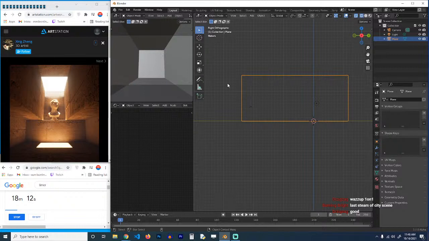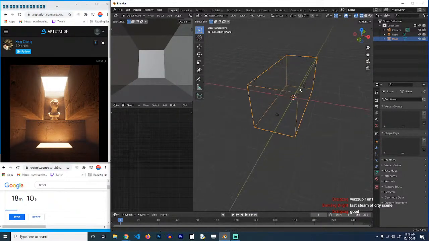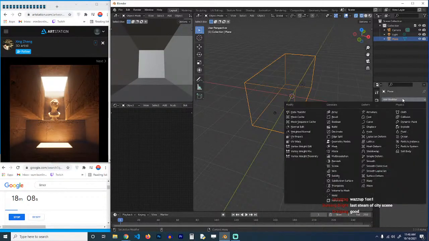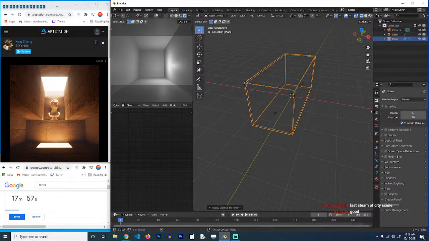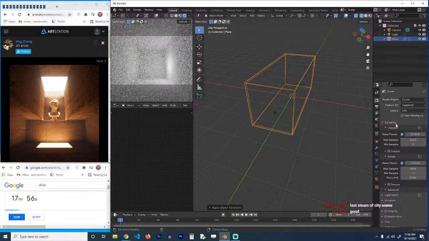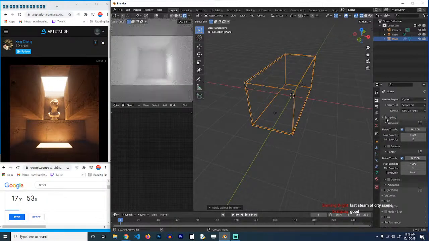Okay, so we want to set up the lighting, but I think we need to start with some texturing. Now maybe let me add a solidify modifier. Apply the scale. Go to rendered mode. We're going to start with Cycles and then go to Eevee. Samples.